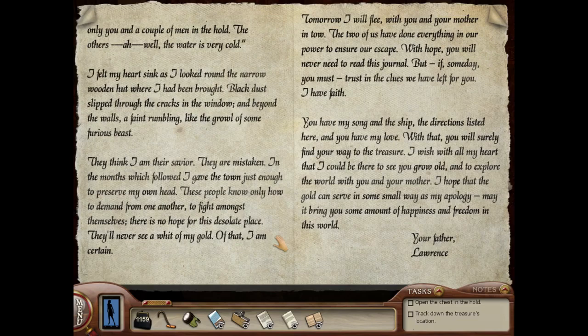Tomorrow I will flee, with you and your mother in tow. The two of us have done everything in our power to ensure our escape. With hope, you will never need to read this journal. But if someday you must, trust in the clues we have left for you. I have faith. You have my song and the ship, the directions listed here, and you have my love. With that, you will surely find your way to the treasure.